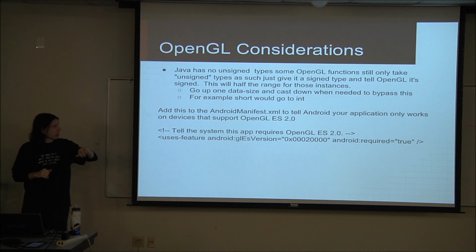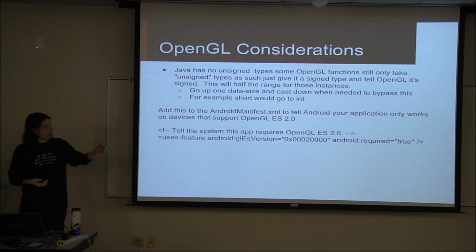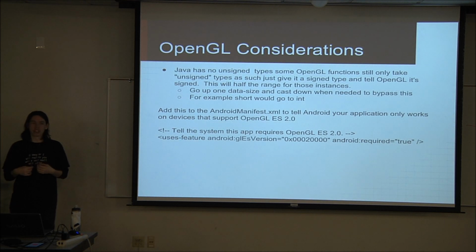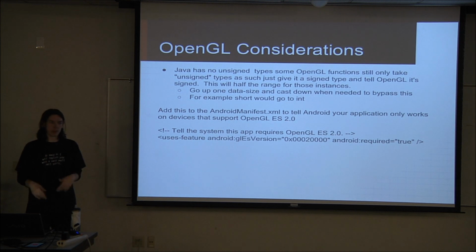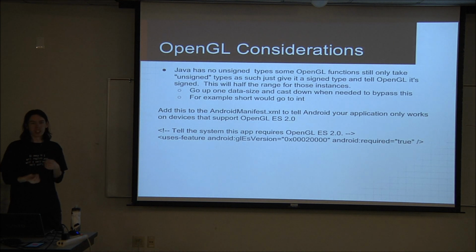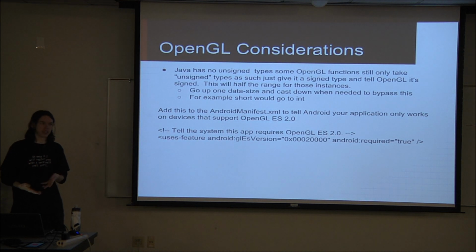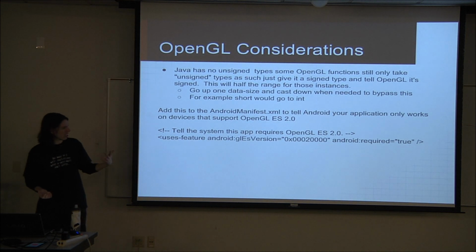If you want to make sure that, when you have your application on the market, only devices that support OpenGL ES 2 can download it, there's the manifest.xml that controls everything your application needs. So it's like, hey, I want to use the internet, I want to use the alarms, I want to control the volume. Any permissions to change the device's state, or any requirements of what you want in a device. Hey, you have to have a keyboard, you have to have a touch screen, which essentially zero Android devices don't have, so that one's a bit silly. But there are still some things that don't support OpenGL version 2.